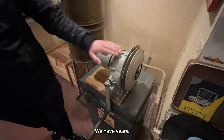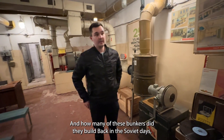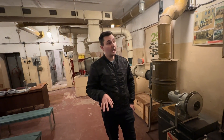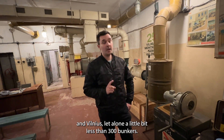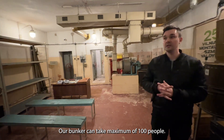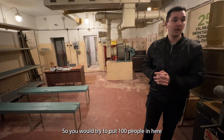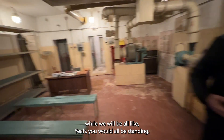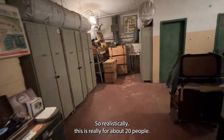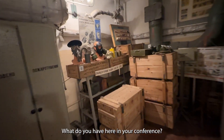Inside we have gears. How many of these bunkers did they build back in the Soviet days? The Soviets built about a thousand civilian bunkers here in Lithuania, and in Vilnius alone a little less than 300 bunkers — small or big ones. Our bunker can take a maximum of 100 people, but you'd all be standing. Realistically this is really for about 20 people, and the company had about 40 to 50 people.